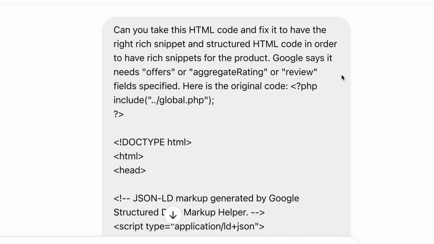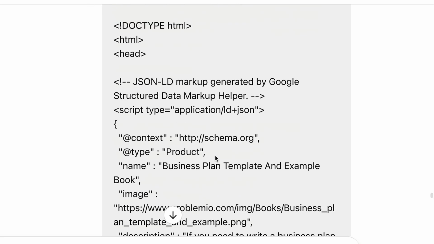So here's the prompt I used for ChatGPT. I said, can you take this HTML code and fix it to have the rich snippet and structured HTML code in order to have rich snippets for the product? Google says it needs offers and aggregate rating or review fields specified. Here's the original code.